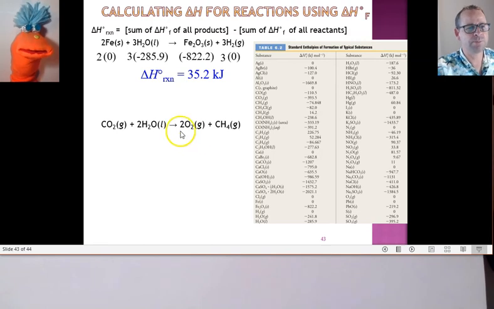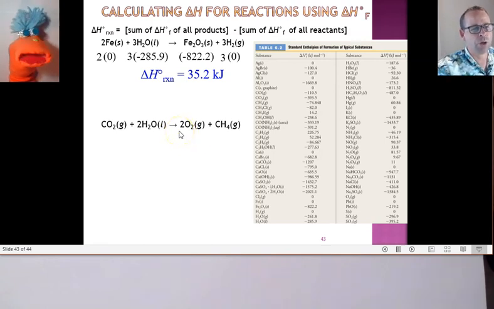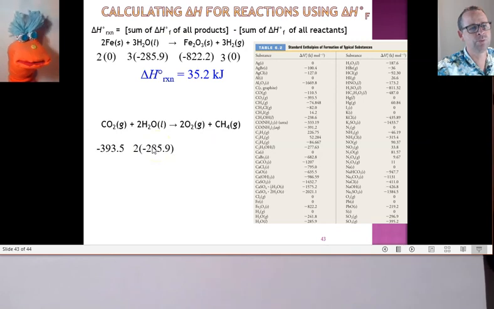Okay, Fred, what do you think? I see carbon dioxide on the list. Where at? Right here? Yeah, negative 393.5, and we want 1 mole of it, so just 393. You're good. And then the water, what was it? Negative 285.9, 2 of those. Very good. And then on the other side, we have oxygen. Oxygen's an element, so 0, right? That's right. Oxygen is an element, so it's 0.